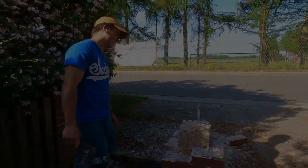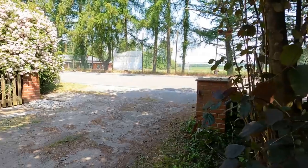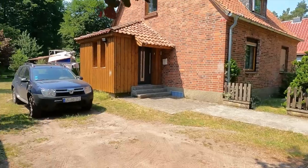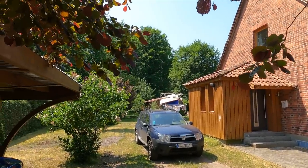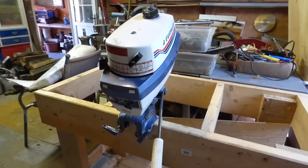No, no. So, in the interests of facilitating the extraction of the boat from its current location, I decided, and I think I mentioned it last week, that we'd take the post out of the front of the entranceway there to widen the entranceway, make it easier for the truck to get in. And Kerry and I did that, and now if I spin you around, you'll see where it is. Lovely wide entranceway to the driveway, post gone, and should be much easier to get back there. Isn't that a beauty?